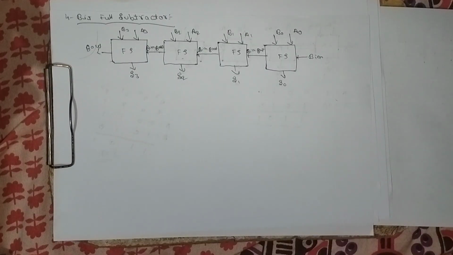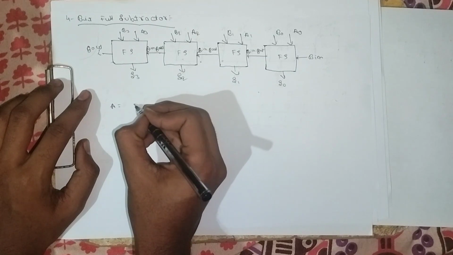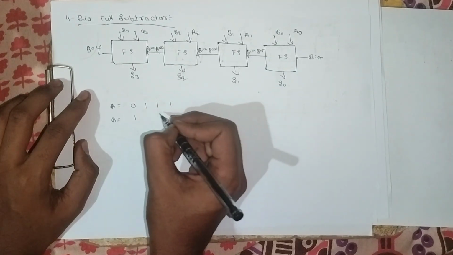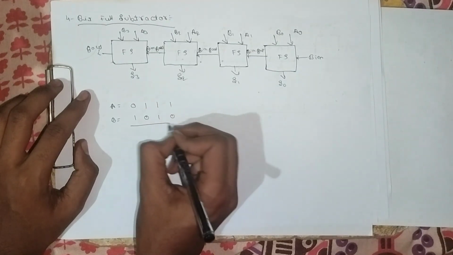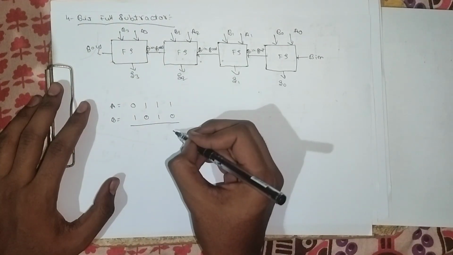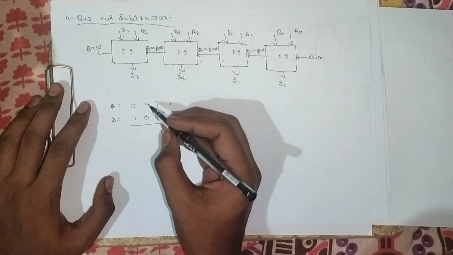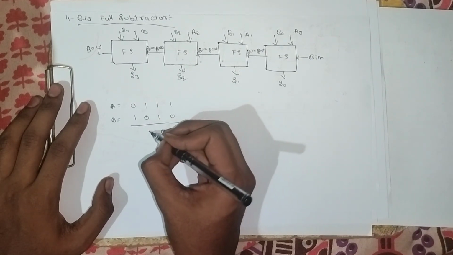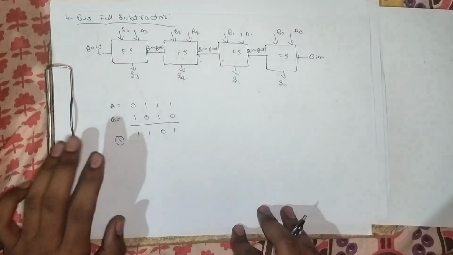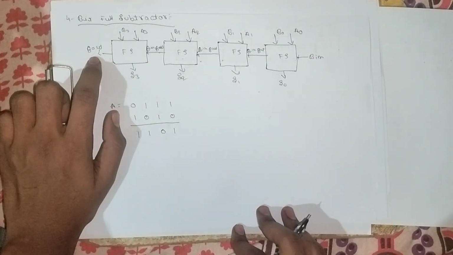Now we will understand the 4-bit full subtractor. We will take two binary values. A will be 0 1 1 1, and B we will take as 1 0 1 0. When we subtract these two binary values, we get 1 minus 0 is 1, 1 and 1 difference becomes 0, 1 and 0 difference becomes 1, 0 and 1 difference becomes 1, and the borrow out will be 1. So in this case, the outputs S3, S2, S1 and S0 will be these 4 bits, and this last one will go to borrow out.